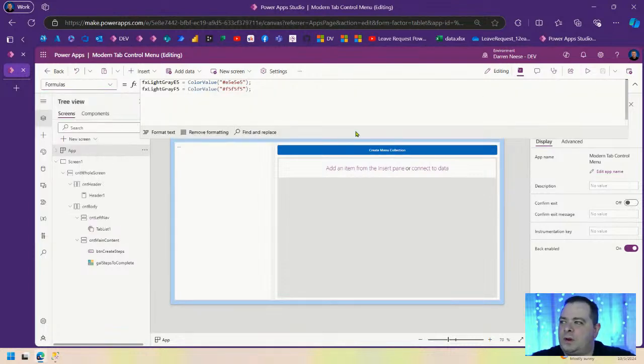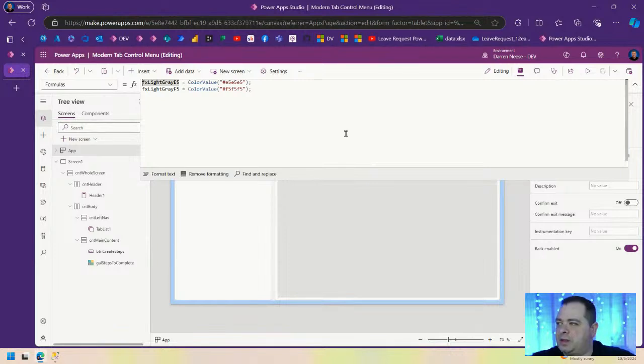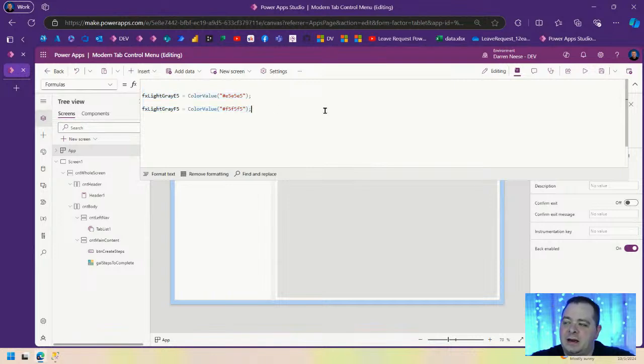Okay. Now, if you want to look at the code that I have so far in app formulas, which is a much better place for defining constants or your user-defined functions than just sticking most of that type of stuff in your app on start. I try to avoid app on start as much as I can because I view it sort of like global variables. You don't want to use global variables or app on start unless you've got a good reason to. Otherwise, you want to use more appropriate things like context variables, local variables, and in this case, app formulas.